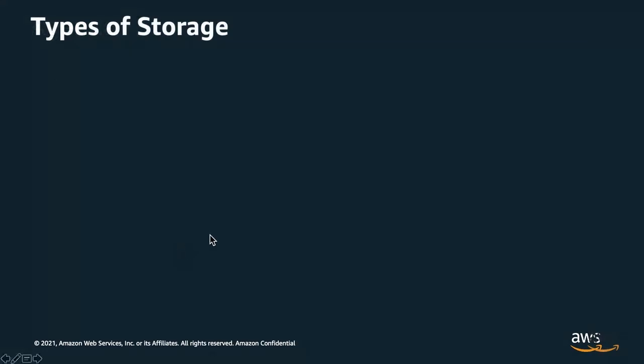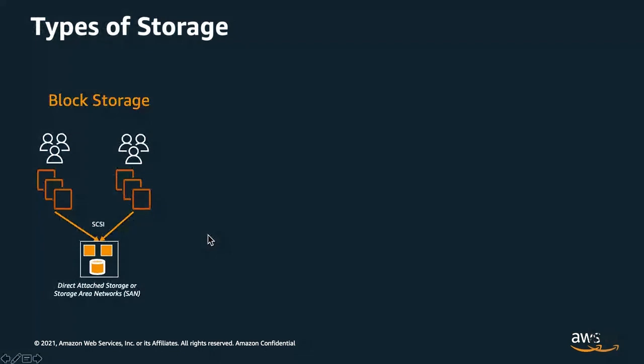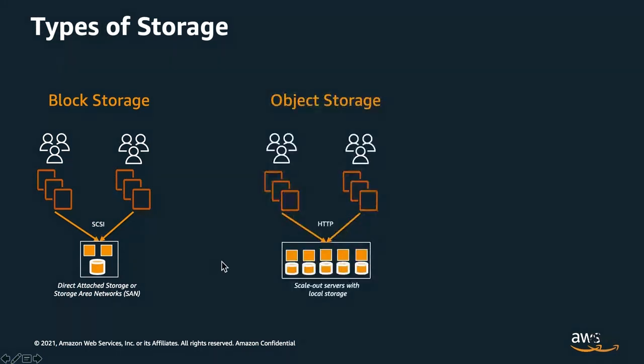So let's actually start with some fundamentals. What are the various types of storage? I think we are all familiar with block storage, right? It could be direct attached storage or storage area networks. The typical protocol used to access block storage is SCSI. Could be over fiber channel, could be over IP networks, but the key protocol is SCSI. So that's block storage. The next one is scale-out object storage, like Amazon S3 as an example. Here there are thousands and thousands of servers and storage that's accessible via HTTP. It's almost infinite storage, and you access it via HTTP protocol.